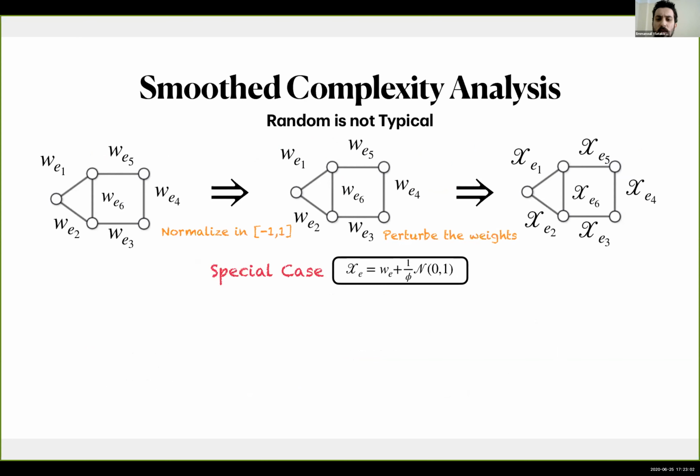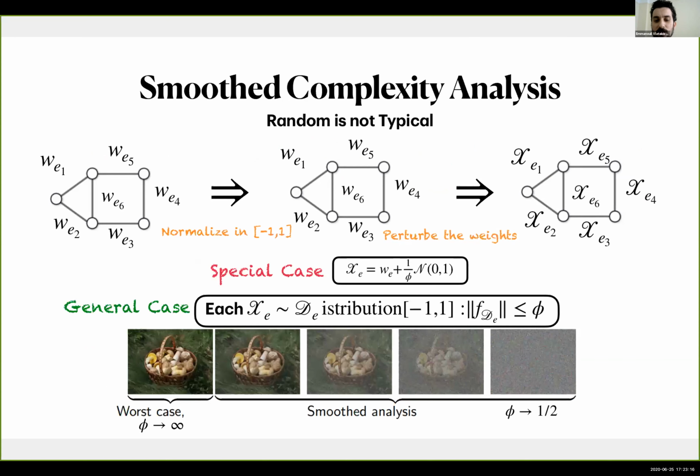Notice, first of all, that initially we can always rescale and normalize the weights to [-1,1] without changing the combinatorial difficulty of the problem. Then we can add some small variance noise and compute the worst expected running time. Now, to avoid the discussion about the kind of noise that we will use in our analysis, we follow a generalized perturbation model. We sample the weights of the edges of the input graph from a distribution with density bounded by a parameter phi. Now, if phi is close to infinity, you can see that we allow very concentrated distributions close to the worst case analysis. And if phi is close to 1/2, our analysis corresponds actually to the average case analysis with a uniform distribution.